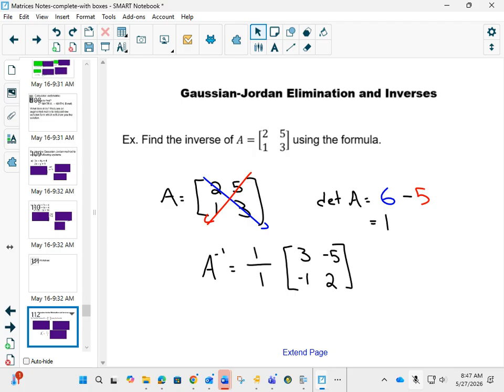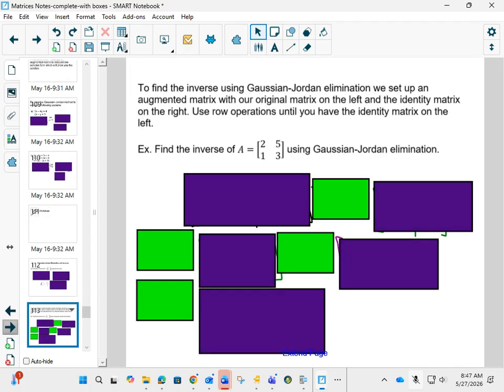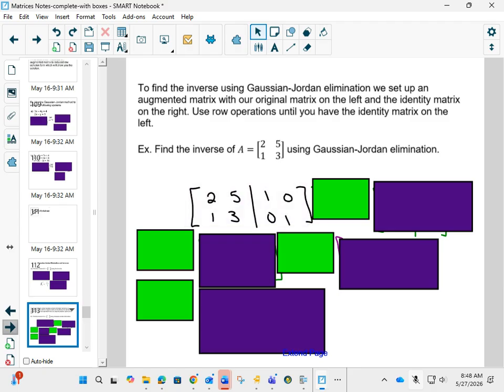But today, we're going to find out that you can use Gauss-Jordan elimination to find inverses of anything. Remember when we got to the 3 by 3 and I said the formula for finding the 3 by 3 was very complicated, so we don't do it. But we can use Gauss-Jordan elimination to find it. The way that it works is you take your original matrix, so we already know what the inverse of this one is, and we set it up like an augmented matrix, but we put the identity matrix on the other side.